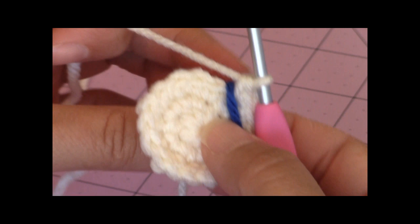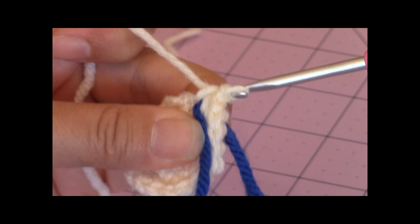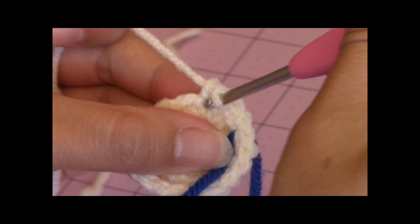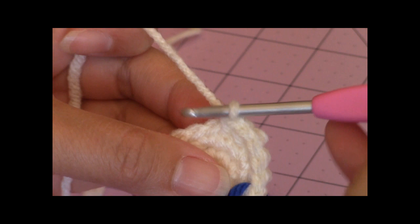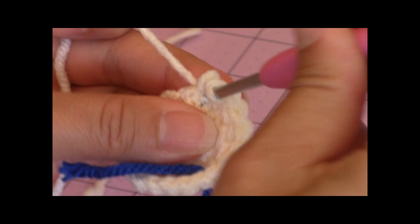So now, for the next increase round, you're going to make one single crochet into two stitches. So one single crochet into two stitches, and then two single crochet into the next stitch. And you're going to repeat that pattern all the way around back to the yarn marker. So one single crochet into two stitches, and then two single crochet into the next stitch. And then you just repeat that pattern all the way around back to the yarn marker.